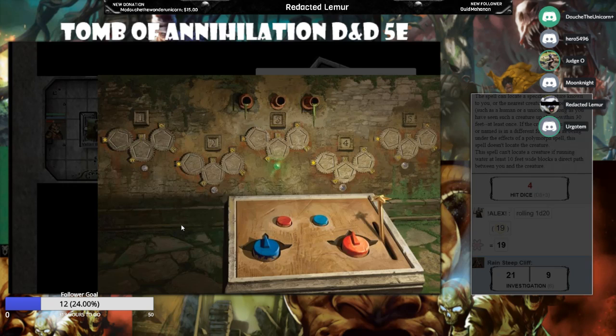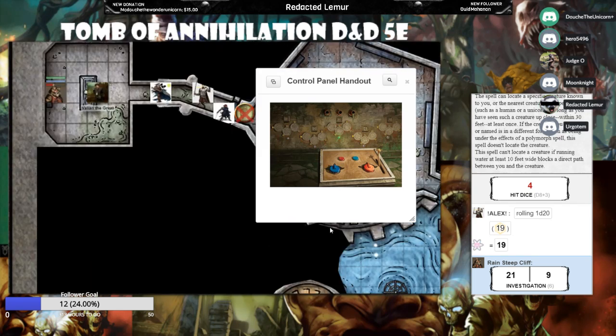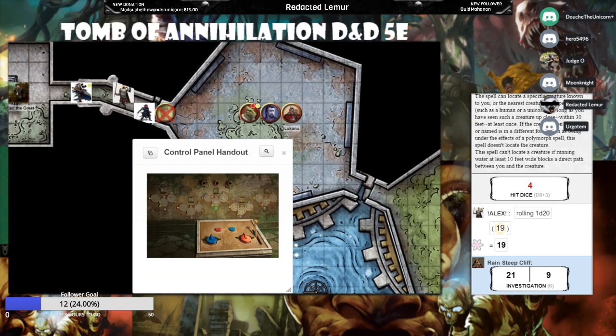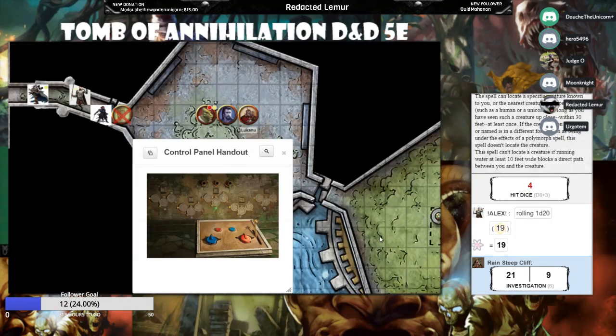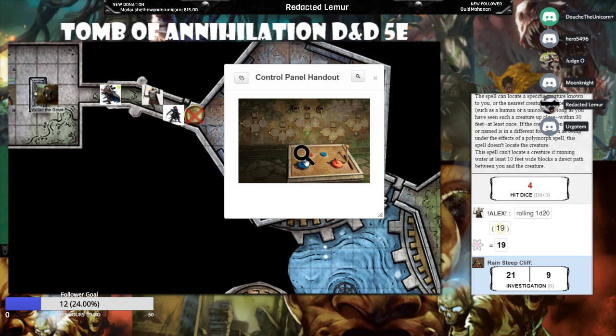Wait a minute. Hold on. We're thinking of the shape of the room in the wrong order. Yeah, I'm assuming the star is the control panel room where we are. I think you're right. I think what the star does is, after we have the red and blue dials set to what we want them to be, we pull the star and then it reconfigures the rooms.